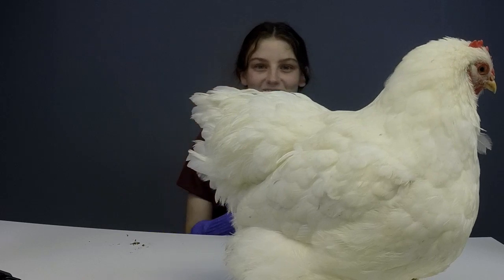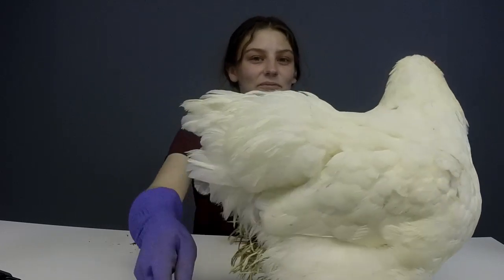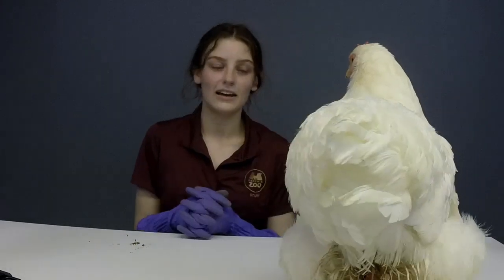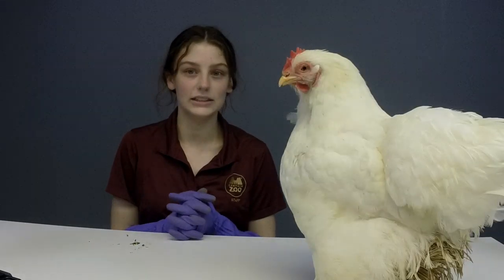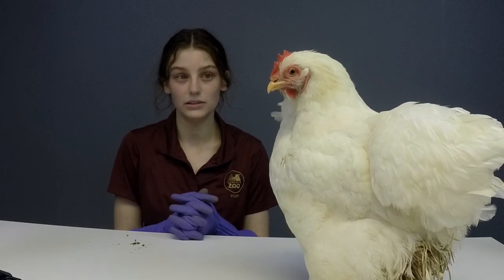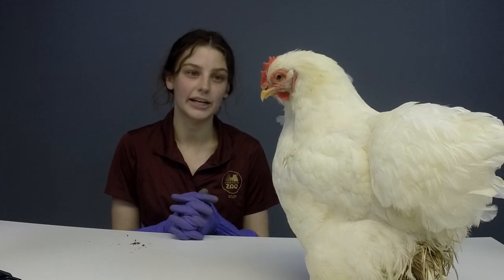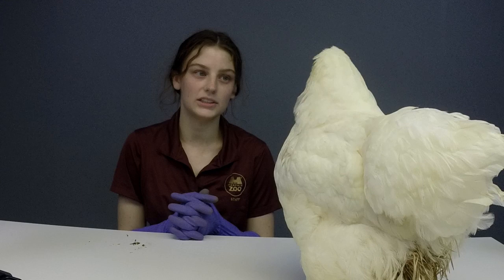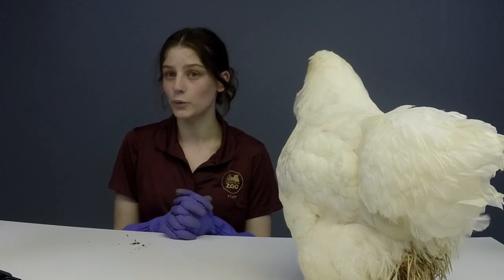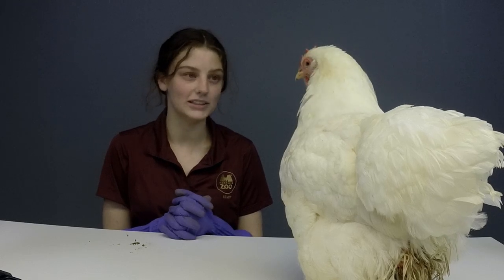That's so interesting. Avonlea, age 11, wants to know if she's colorblind. She is not colorblind. Most birds in general actually have really good color sight. Sight is what most birds use the most when they're hunting or looking for food or trying to look for predators. So she can actually see all the colors that we can see and possibly more. There are a lot of studies being done to see if all birds can see in the ultraviolet light. So she might see more colors than even we can imagine.